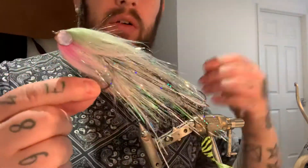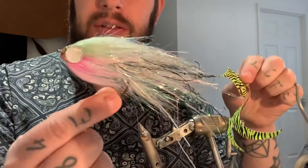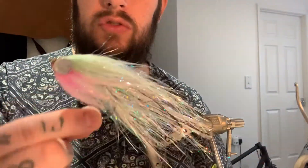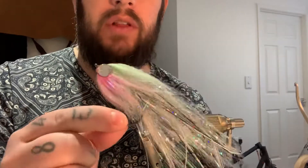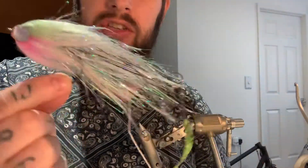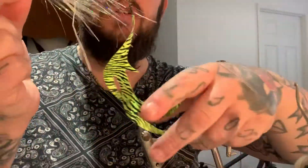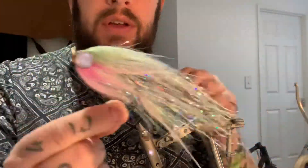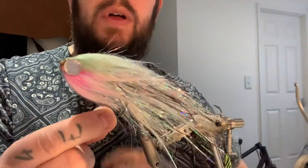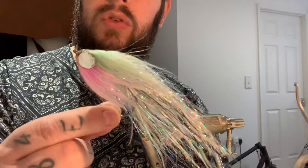Alright guys, real quick, today it's just going to be a simple hint and tip. We've all got favorite flies that we've used that catch fish, and I use this one a fair bit. Later on in the winter it caught me well, one of my favorite flies, but as you can see it took a bit of a beating — the hooks are a bit blunt, I've had to whip on a new tail.